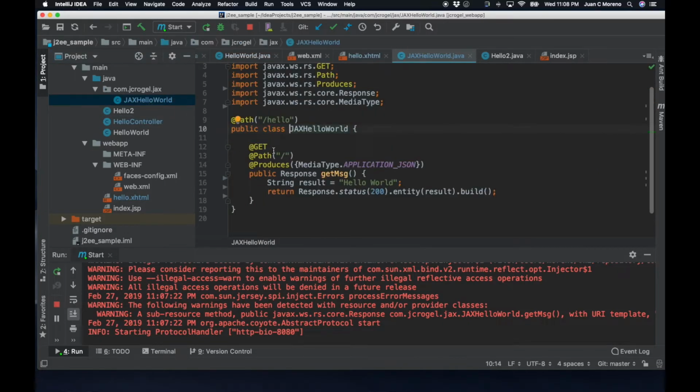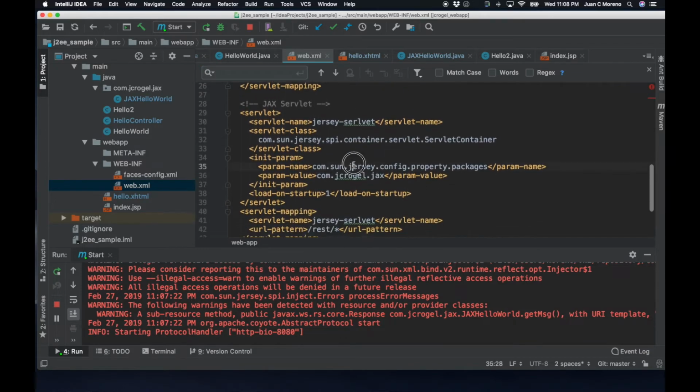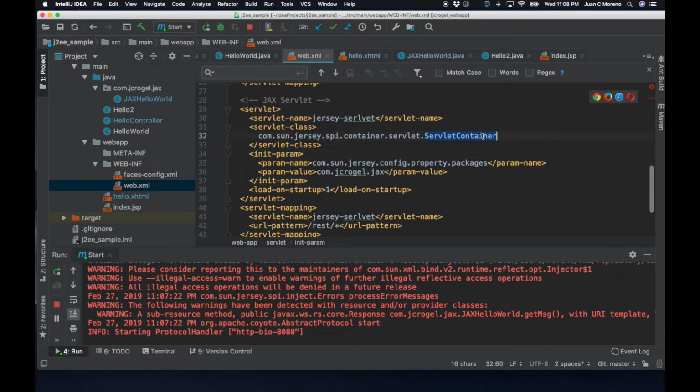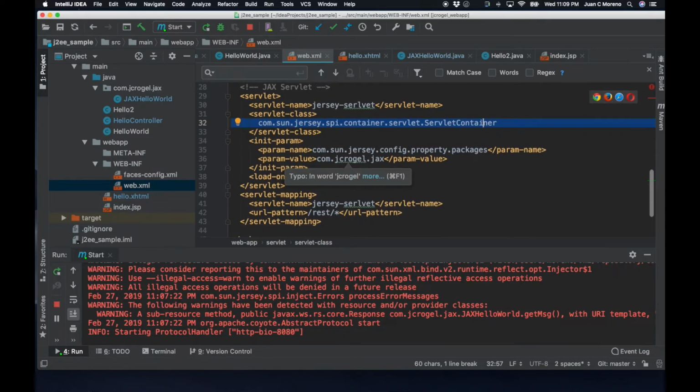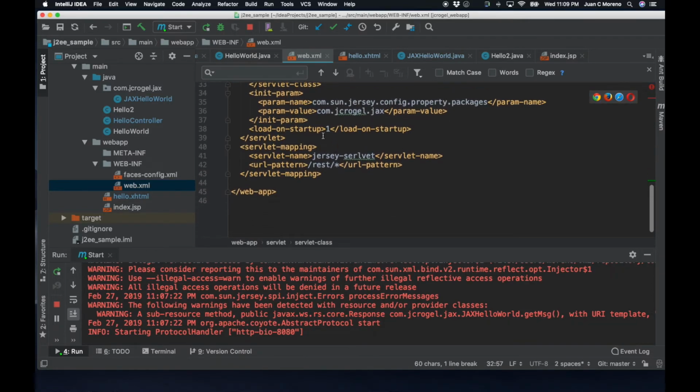Then the last thing we have is JAX-RS, which we are going to define with this class, where we're going to put it in the path hello, slash hello slash. It's going to respond with a JSON file, and it's going to call it getMessage, which is going to return a serialized hello world. So if we go into the web part of things, this is where the JAX part is set up. We're going to be using another built-in servlet that is going to handle all the requests, and we can actually reuse the same servlet for 10 pages, 100 pages or something. We don't have to write it, so that makes it simpler. Then we're telling it that in the package here, that's where the beans are going to be. It should auto-detect it, load on startup, and everything is going to be under /rest.